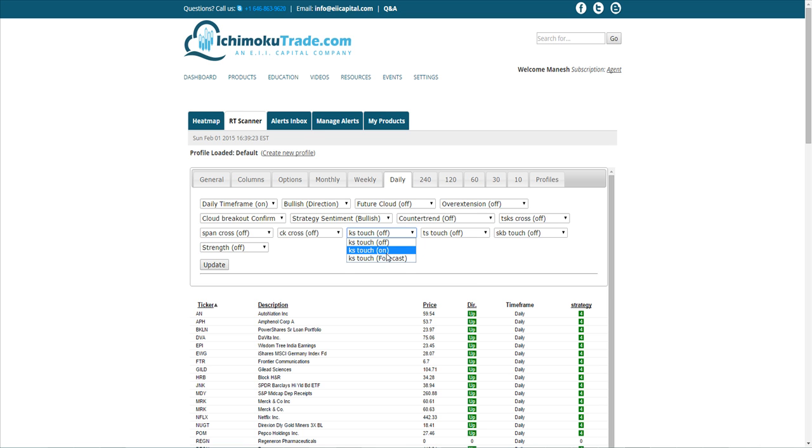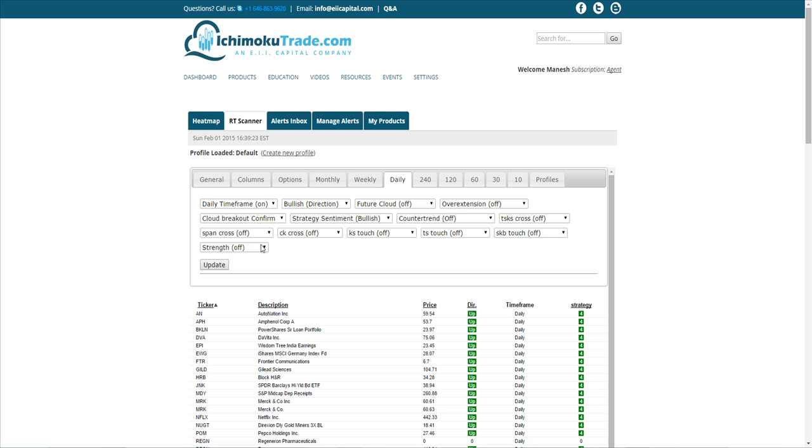If you're looking for a time frame match, I'll go through that in just a moment and explain how that works. Right now I'm going to keep it off. This is looking for price to be at the red line. To turn it off, or if you want it right at the red line right now, you put it there. If you're looking for a time frame match in the future, you put that TS touch to forecast on. Same thing for the yellow line, which is 52 bar support resistance. If you want price to be at that yellow line, you look for it here. If you're trying to do a time frame match where price is not there yet, but it's a time frame match, you click on the forecast option here, and then you click on update.